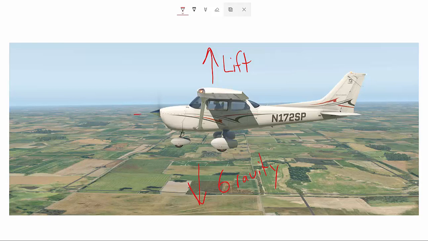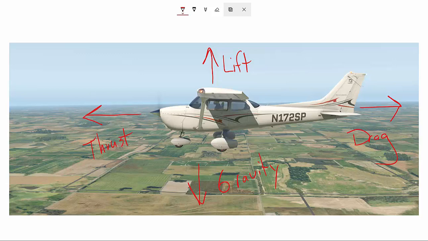Thrust is the force from the propeller that pulls the aircraft forward. And it works in opposition to something called drag. Drag is the force created by the wind blowing over the aircraft, rubbing up against the aircraft, blowing over the control surfaces of the plane, and banging into the structure of the airplane itself, and in a sense creating a backward force that thrust has to work to overcome in order to keep the airplane moving forward. So these are the four main forces that are acting at all times on any airplane in flight.